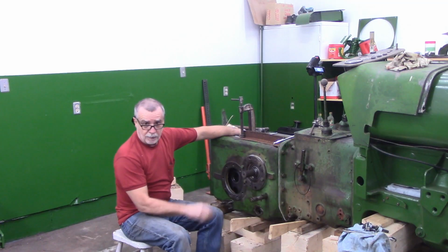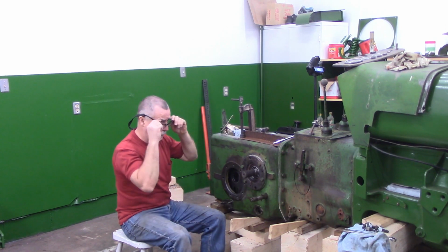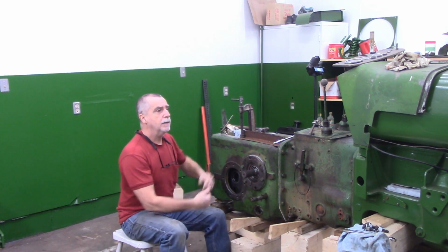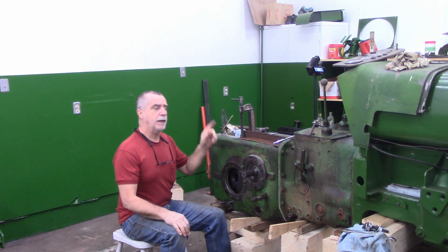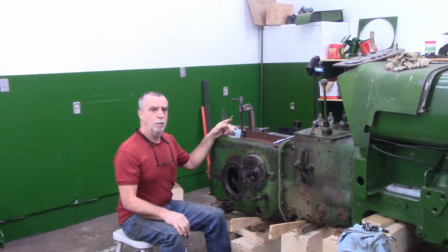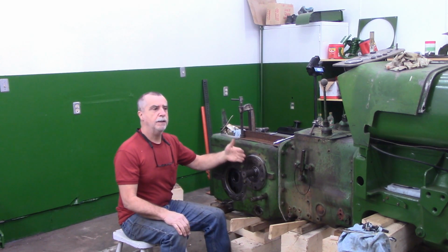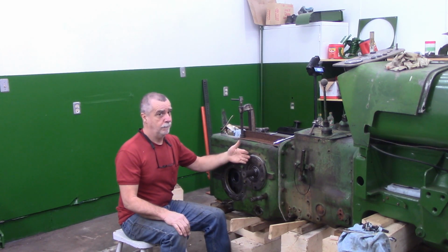Okay, these aren't completely tight yet, and I have no backlash at all. So too tight. What I've got to do is go back to the other side, take out one of the 10 thou and bring it back here. So originally I had 40 thou. I'll redo this again with 30 thou.